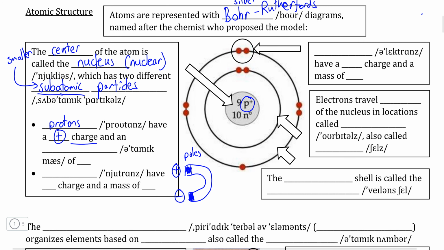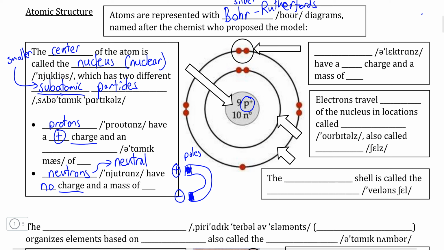Now, the other type of particle in the nucleus are what we call neutrons, and we can remember the word neutron because this is where we get the English word neutral from. Now, something that is neutral is neither one thing nor another thing. For example, if we use the word neutral during wartime, a country that is neutral does not take either side during a war. So we say that neutrons are neutral in terms of their charge because they have no charge. They are neither positive nor negative.